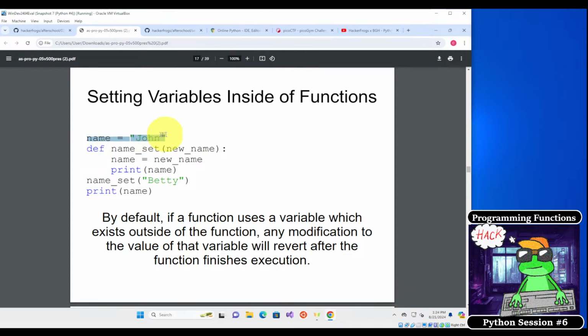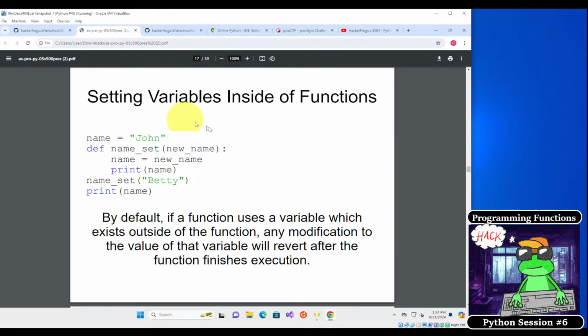So name starts off as John, but this function is going to set a new name, and then we run the function with the name Betty. When we print out the name variable after this is run, what is the name going to be? Okay, so user WW says John, user CT says Betty.